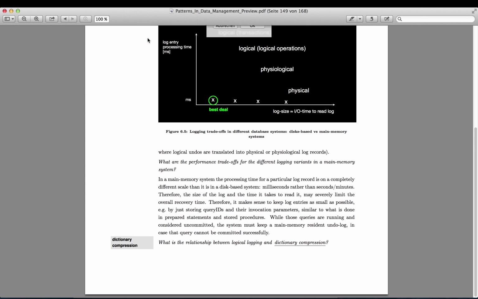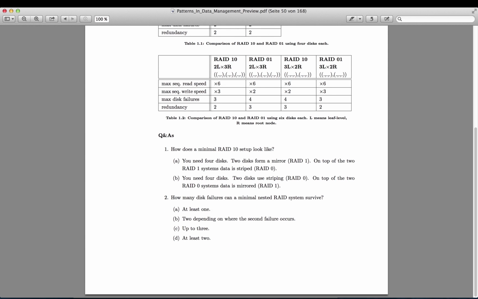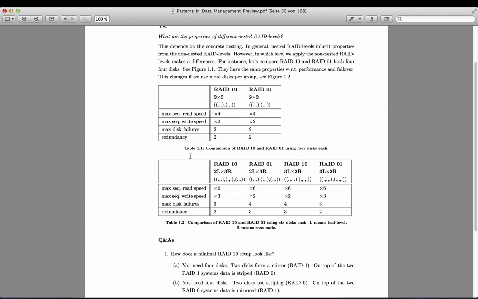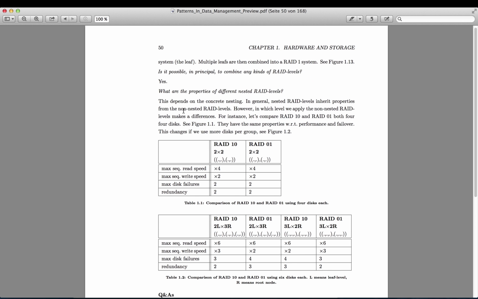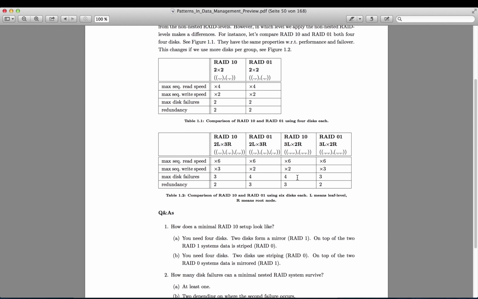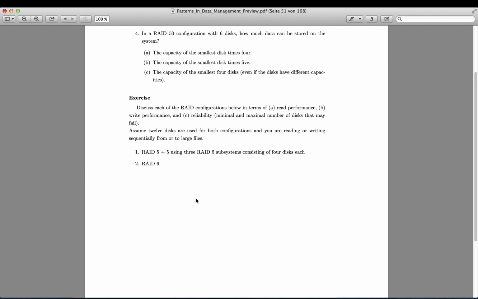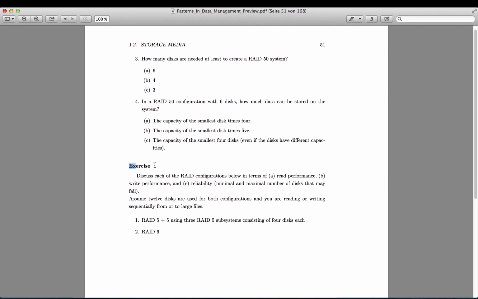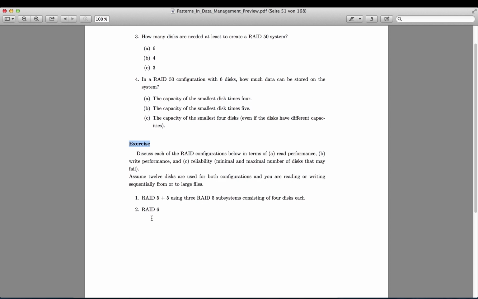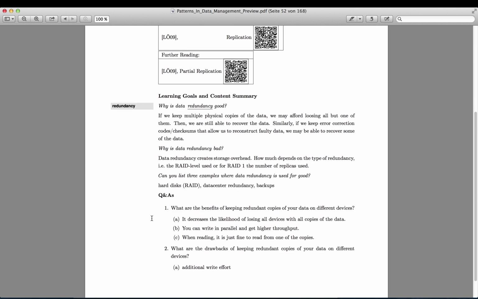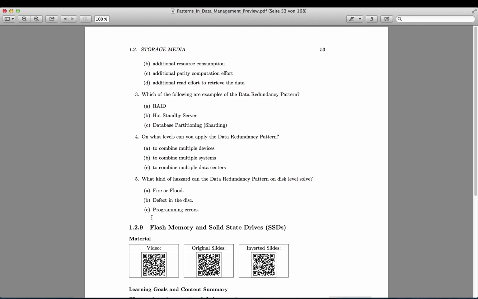I think we have to go to this page. Let's go through 50, maybe something like that. Here we go. So here in QA style, sometimes I also extend and go beyond what's explained in the videos. You will also find Q&As. These are Q&As you can use for self-learning, for self-testing yourself, whether you really got the material. It helps you to make sure you really got it. And then there are exercises after the Q&As that require more thinking and more time writing down stuff and arguing about the solutions. Okay, that's basically what I wanted to show.